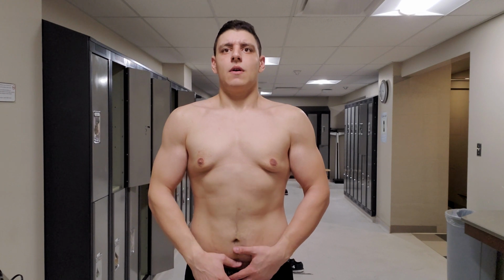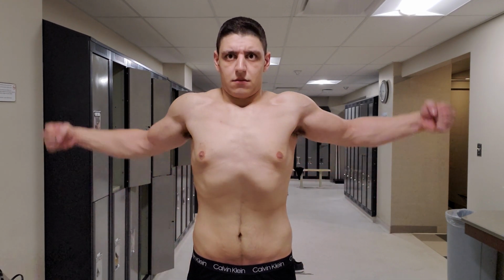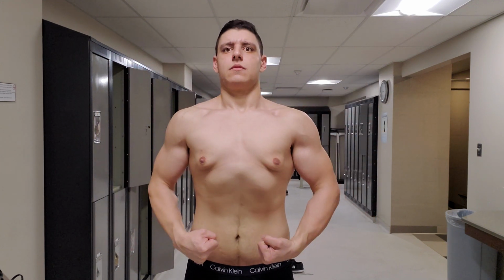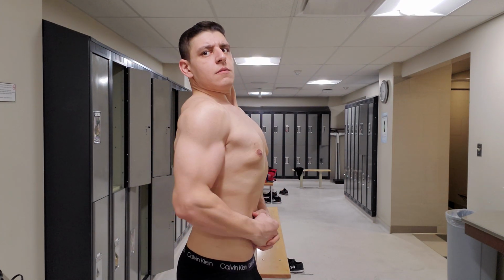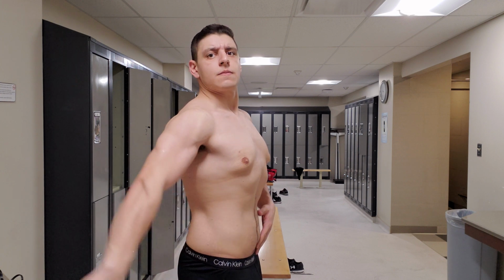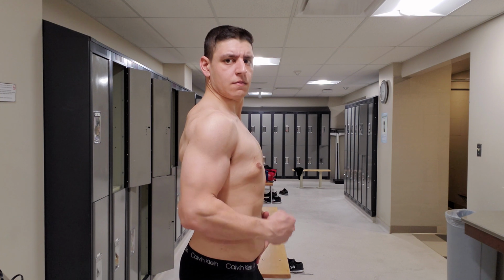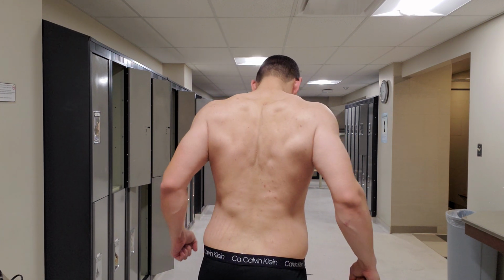All right, so this is currently my physique. Like I said, I'm looking a little bit leaner. You can definitely see a reflection of that. Everything's a little bit more defined. And we're entering the body fat now that we're almost seeing a weekly change. So even though there wasn't a net weight loss, most likely there was a fat loss total for this week. But again, gaining muscle, water retention, and everything else.